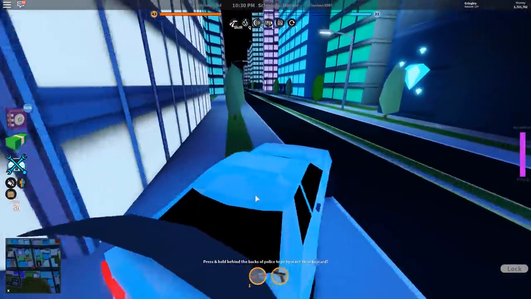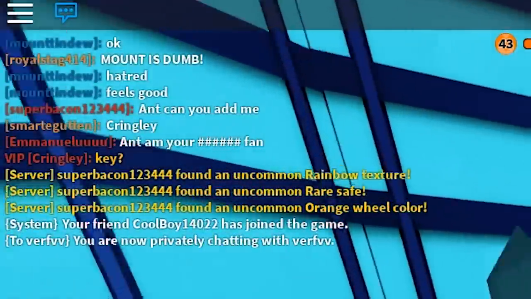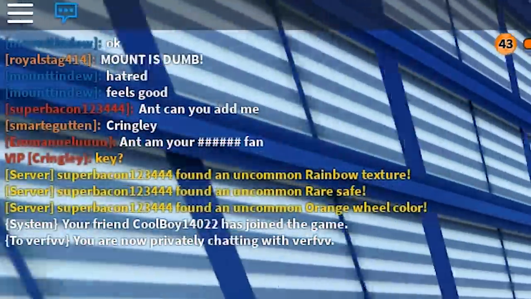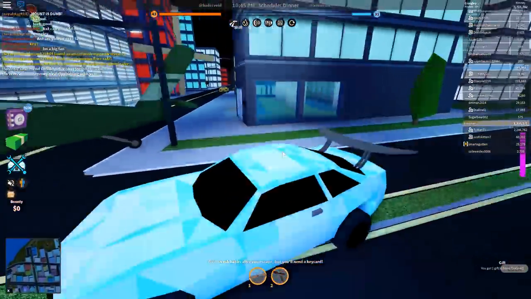All right, we need to find a cop. I'm going to ask in the chat here for a key. Let's see if any of my cop friends are willing to give me a key. Oh, it's Cool Boy. Cool Boy's in the chat. No way. Cool Boy is always down to give me some keys. I know that for a fact.